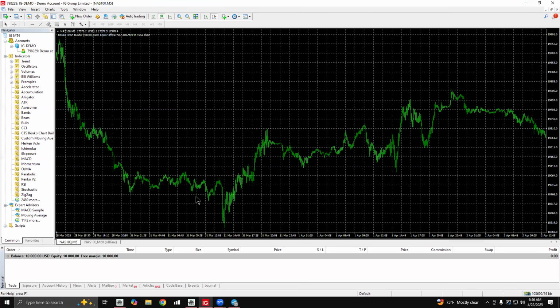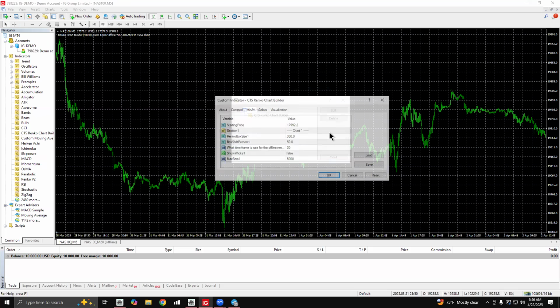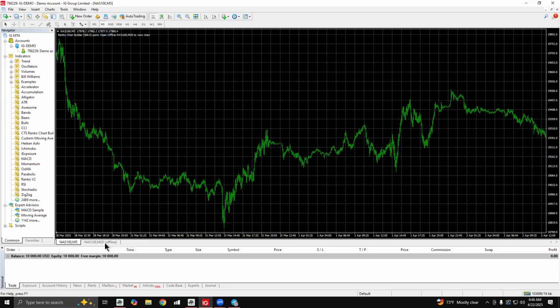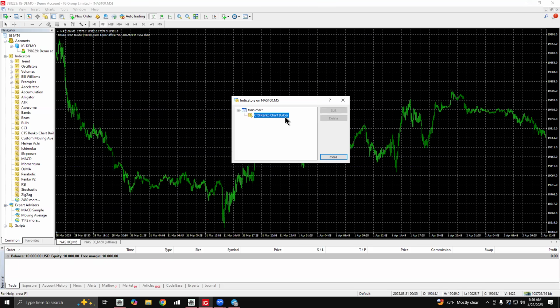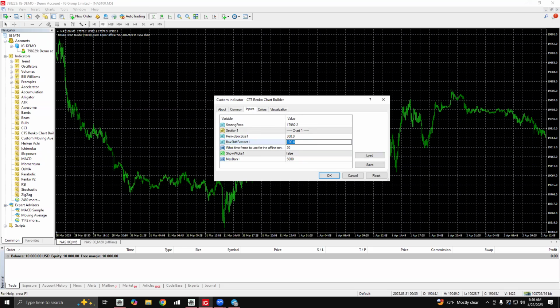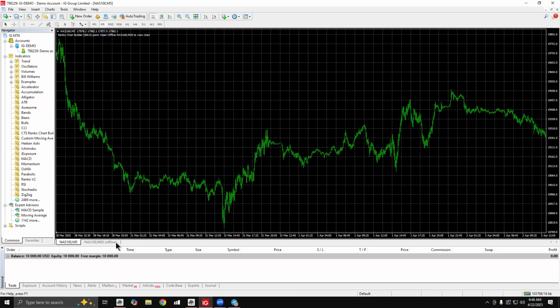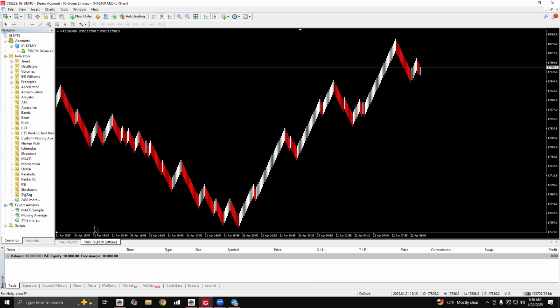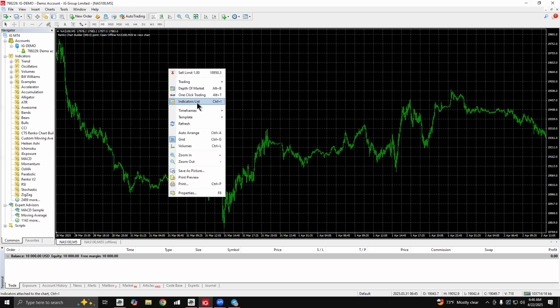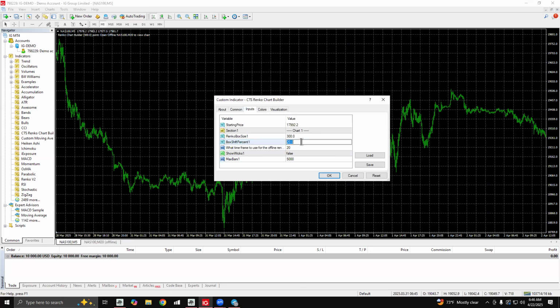So I'll just go over quickly what you can do with it. As you saw, those were Uni Renkos earlier. If I change the shift to 100, you will get traditional Renkos. If I change the shift to 20, you'll get these type of Renkos. So with the shift, you can make a bunch of types of Renkos. Like you can make 20 different types of Renkos. Just change the shift and you'll have a different type of chart.